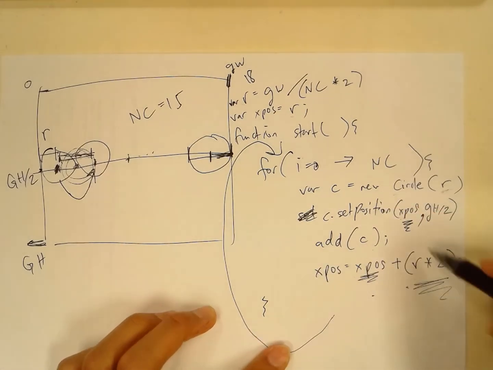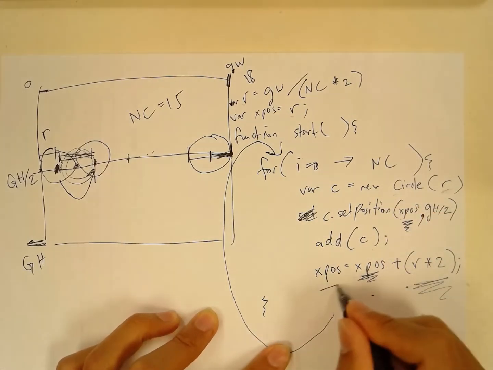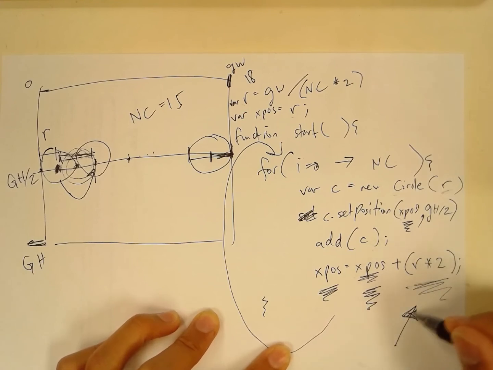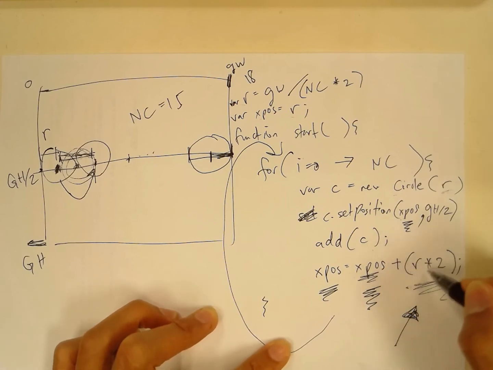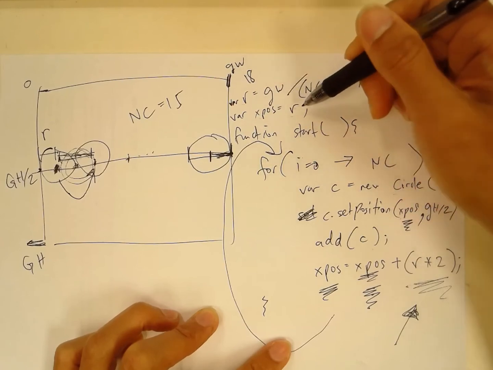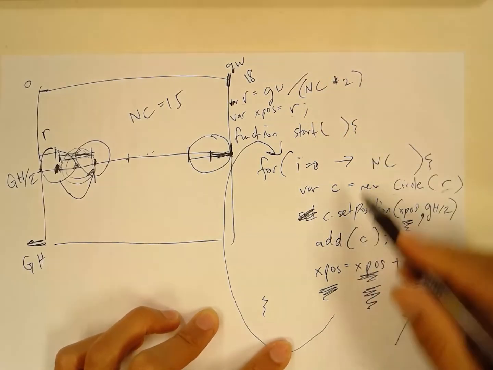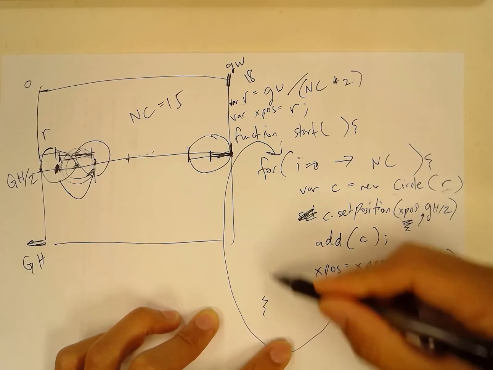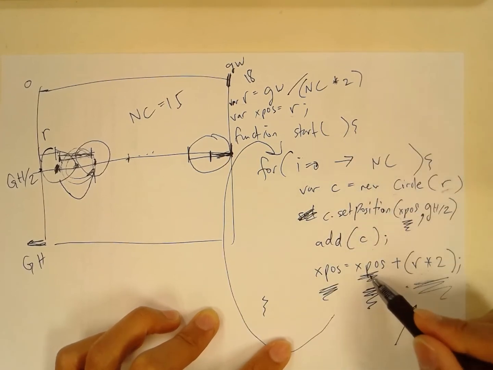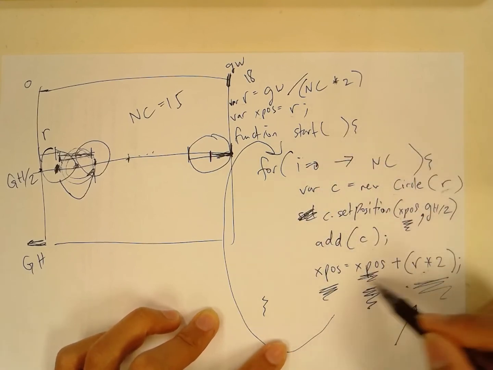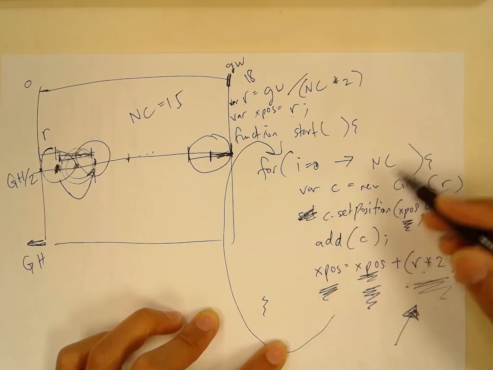So this counting variable concept means you have the same variable on both sides of the equal sign, and then however much you want to add or subtract goes to the right of it, right? So if I had plus 10 here, what would happen? Let's say I set xpos equal to 0. We come in, xpos is equal to 0, and then I say 0 plus 10. So xpos is equal to 10 now. I come back into the for loop, xpos is now 10, plus 10 is 20. So xpos is equal to 20. I come back in, xpos is now equal to 30, then 40, then 50, then 60, then 70.